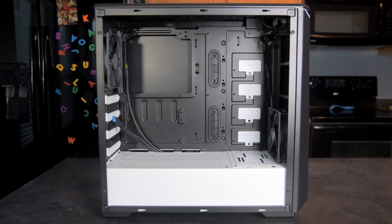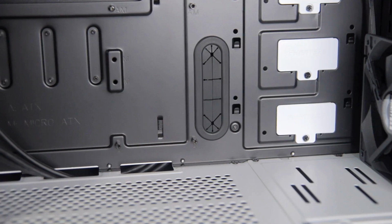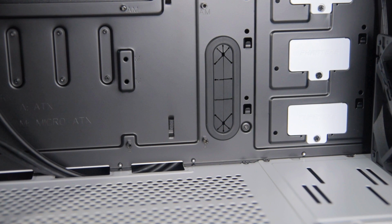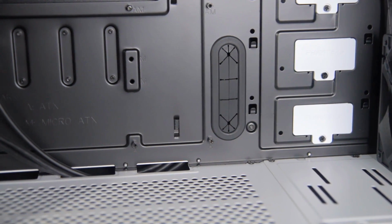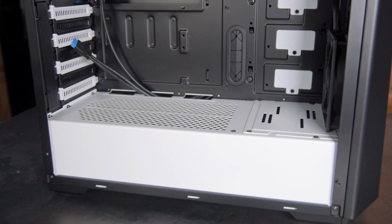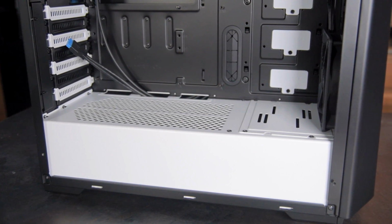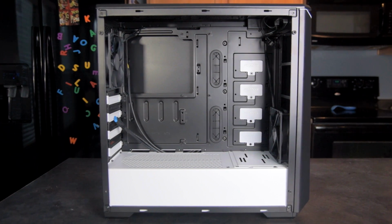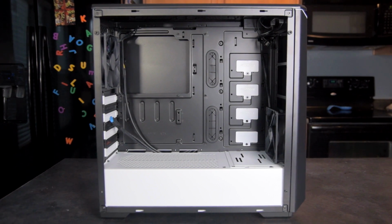As for the interior design of the case, I'd have to say it's simple, but very well thought out. The rubber grommets and cutouts for the front panel connectors are in the right places, and that helps to make your cable routing easy. The PSU shroud, which covers the bottom compartment of your case, helps keep the main area looking super clean. You really don't even need a modular power supply to have good cable management in this case, which is a plus for someone on a budget.